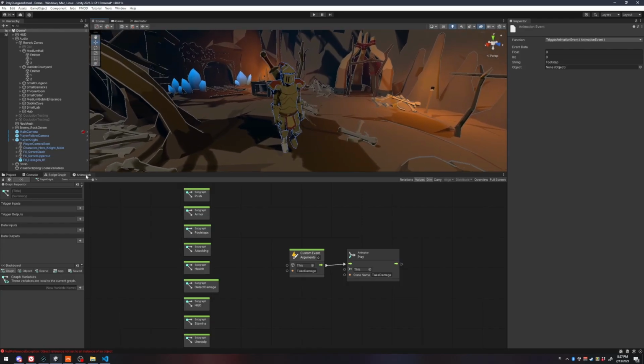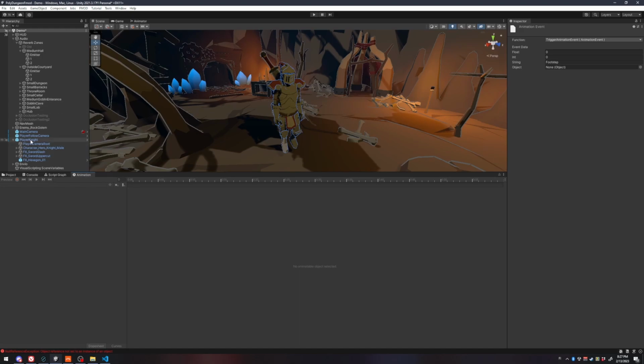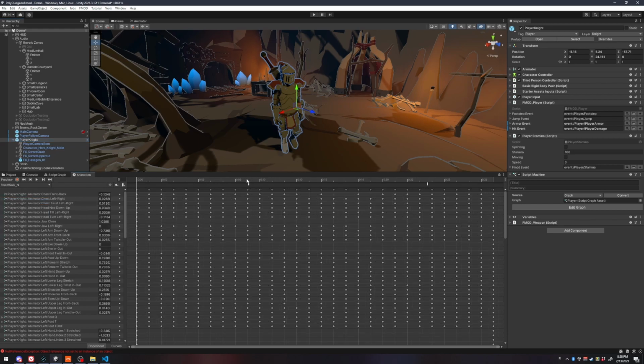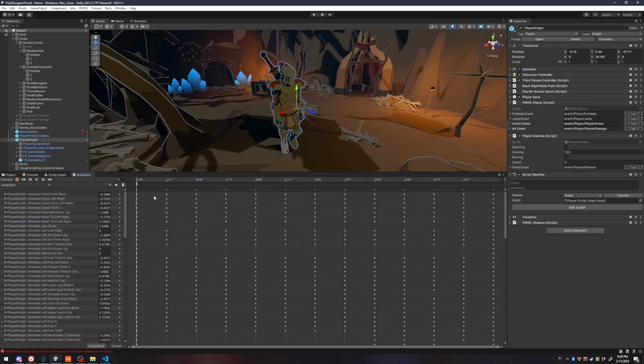So I guess real quickly, some things that I've done here are mostly, I do a lot of animation events because they just work so well, in my opinion. They just work so good for relaying information accurately to what you're seeing in the game, which is really nice, I think. So here for the player, we have, of course, our events for the footsteps, right? We already talked about this. And then we also have our jump sound.